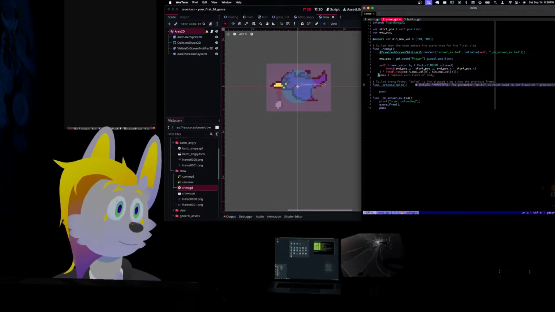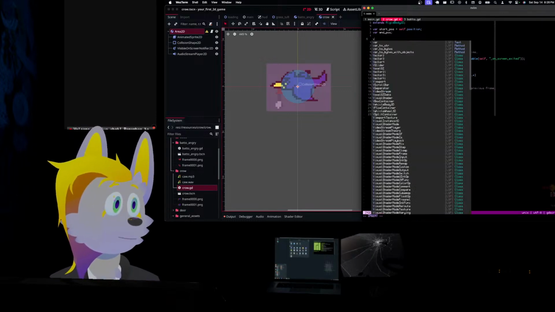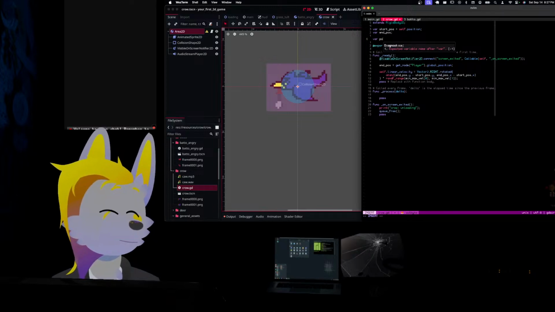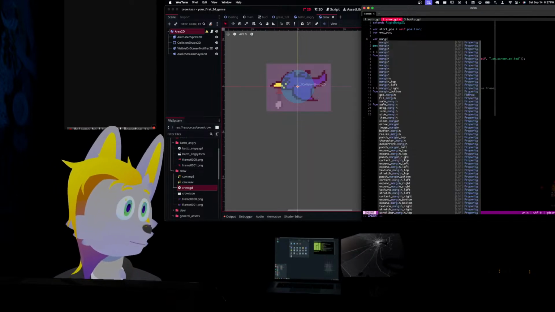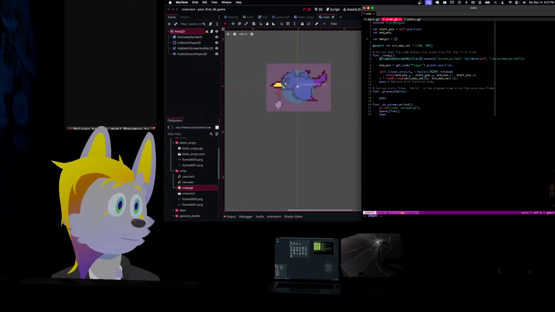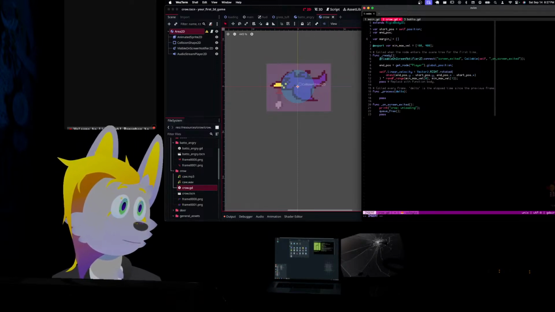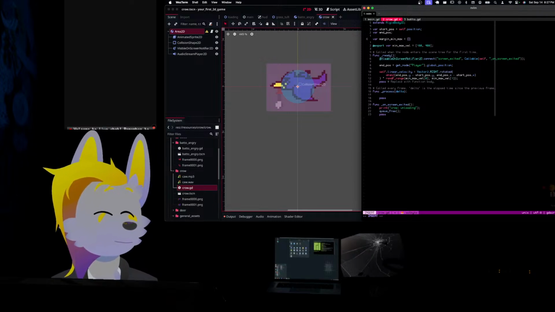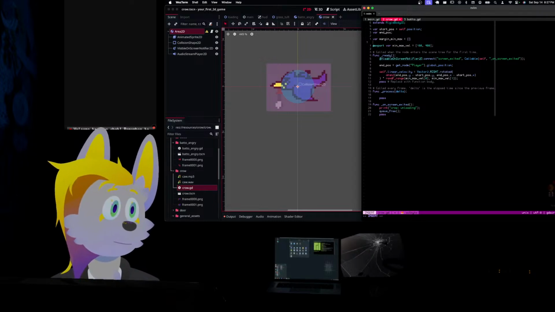So, let's see. I'll make this var margin is equal to, margin underscore min underscore max is going to be equal to, no, that should be a specific value.